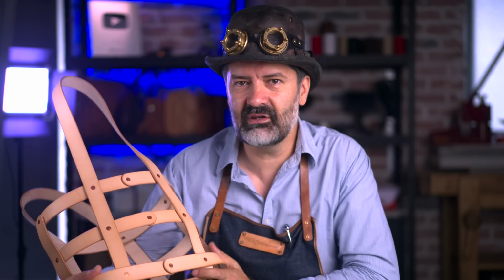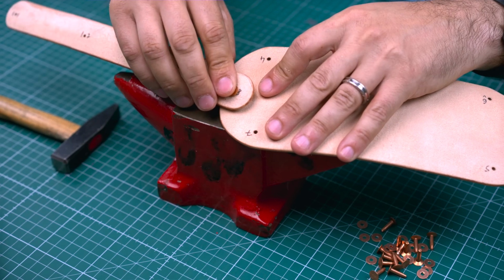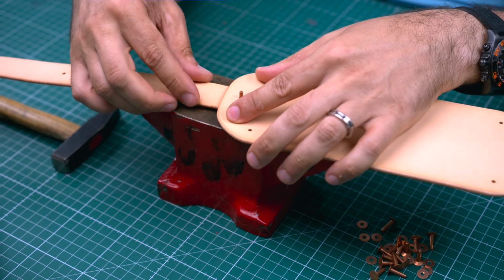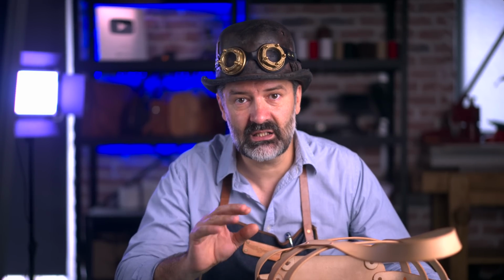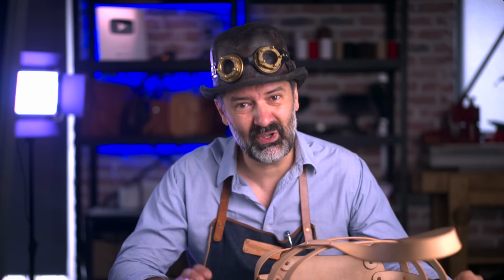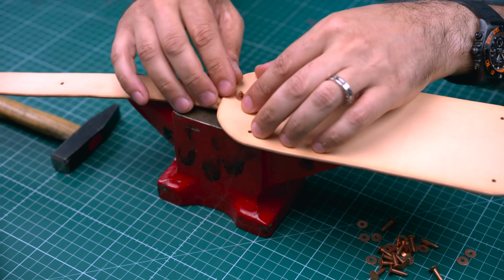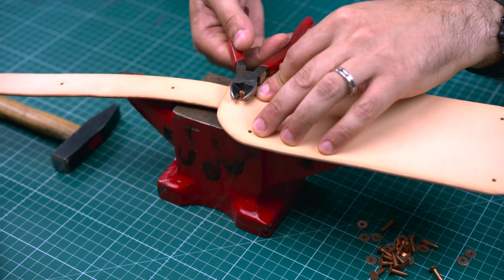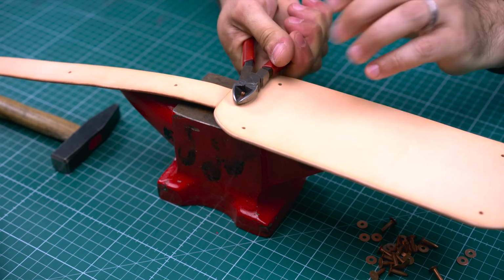If you're using rapid rivets, you know what to do. Now, if you are using copper rivets, make sure you actually know how to use them. That's right, I said it. Setting these guys will take more time and require a certain technique. If you have never done it before, practice at least a couple of times. Trust me, you're gonna need to. Start by sliding the burr down the shaft and then trim the excess material off, but leave about 2 millimeters sticking out. You're gonna need those 2 millimeters.